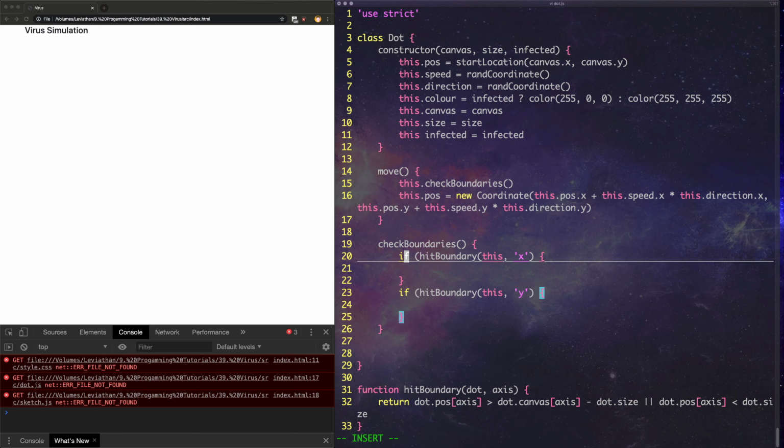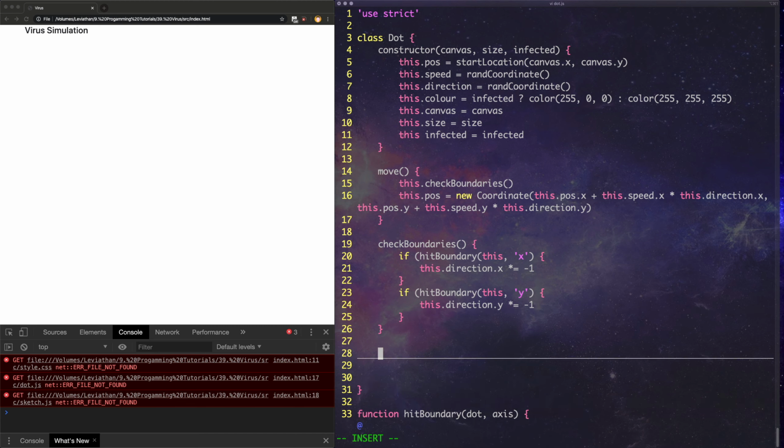So to change direction, what we're going to do is we're going to say this dot direction x in this case is going to be take it and multiply it by -1, which will basically change the direction. It will flip the sign. There we go. So we'll say -1, and again same thing over here. Probably could have done this better in another function of some description, so we don't have to replicate code. But que sera, sera. You're seeing many ways to do things here.